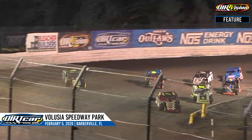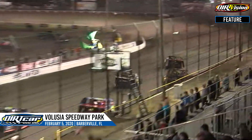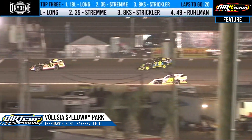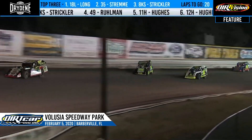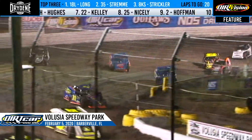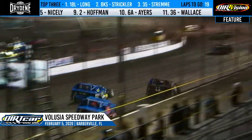Farnie with a green flag, and we are underway with the Modifieds. Michael Long picks up where he left off last night, out to that number one spot. Backstretch they run now. Up on the outside, the high side, Tickler — Kyle Strickler — side by stride with Stremming to three. We've seen Stremming and Strickler side by side many times throughout our Modified careers. Right now Strickler is on the inside of Michael Long. Also, the 11 of Hughes battling with Brian Roman.